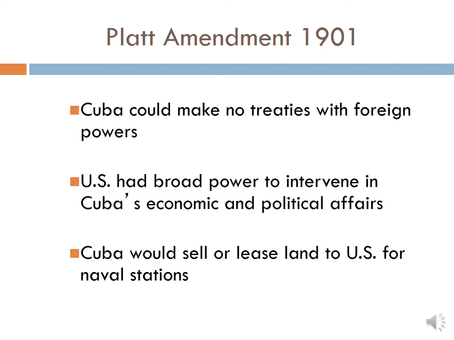So the U.S. is going to move into Cuba, take over control of a lot of the plantations in Cuba, also take over the tourism industry in Cuba, building hotels and casinos and other types of things moving forward. And then finally, the Platt Amendment allowed for Cuba to sell or lease land in the United States for naval stations. This goes to the strategic position of Cuba in the Caribbean and the fact that the United States is trying to expand its military influence.